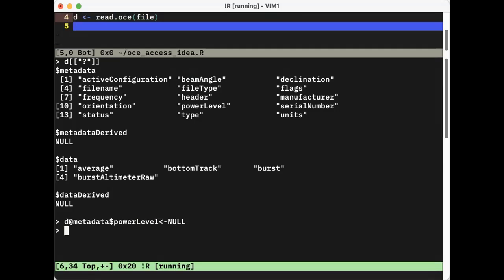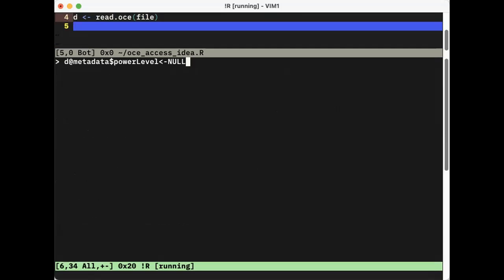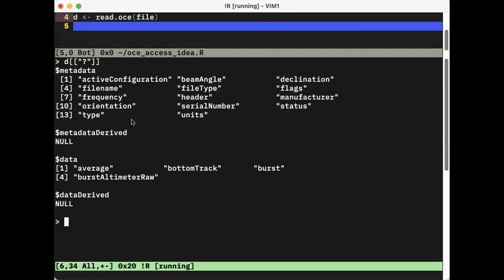So that removes it. And now if I do this again, it should end with units, so there shouldn't be a line 13. And as you can see, the thing that I wanted to remove is gone now. So it worked. Sorry, I didn't explain that very well.